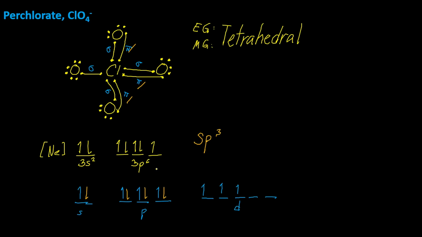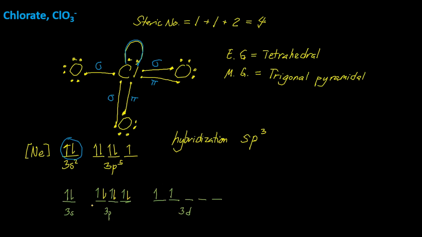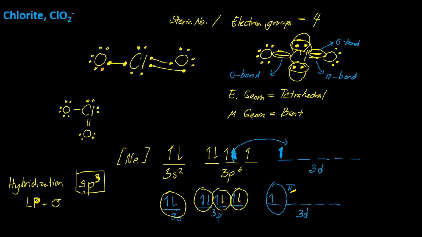Again, the hybridized orbital is the count of the number of orbitals that creates a lone pair and sigma bond. We ignore the pi bond, which is a sideways overlap. So it's always here sp3. How about the previous one? It's sp3, sp3.